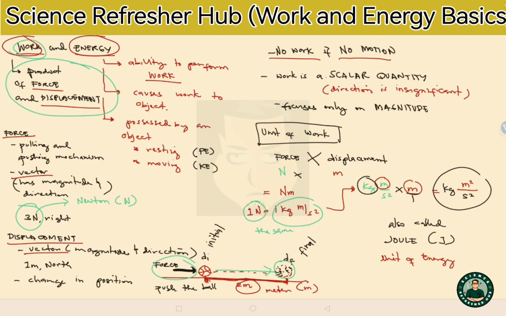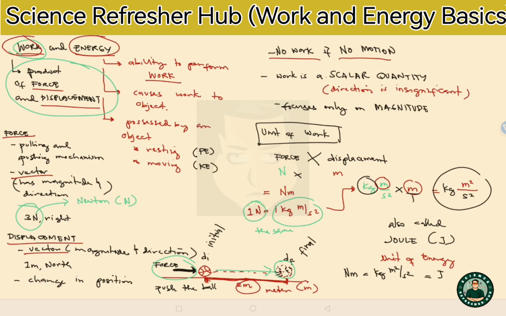We will be calculating work in our future topic. You can write it this way. You can have units such as Newton meter, or kilogram meter squared per second squared, or joule. These units are units of work. So it's up to you what to use when you are calculating work.